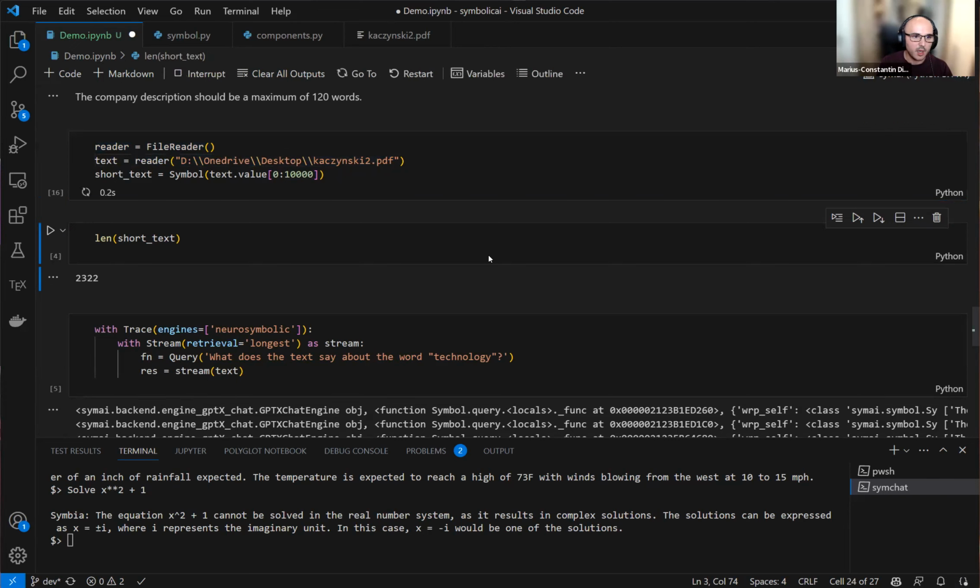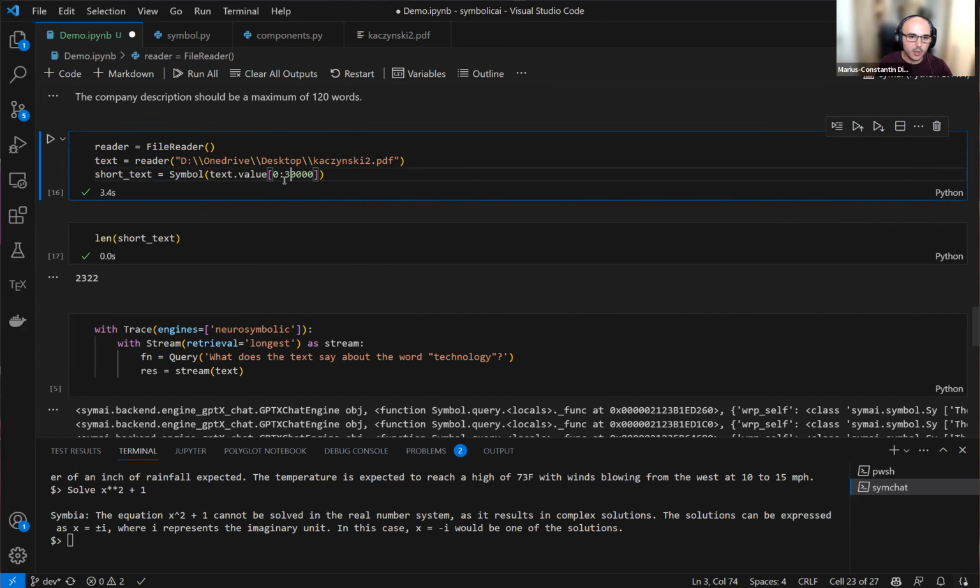I'm just shortening it down a bit because the text you saw is really, really long, and we don't want to wait too long. Maybe make it a bit longer. We want to go over it with the LLM now. Think of it like the LLM is convolving, quote unquote, over the chunks of the document.